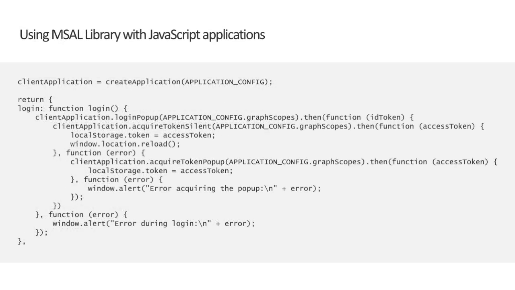Now, the code for a JavaScript application is very similar to the code that we use for mobile and native apps. We are first going to attempt to acquire the token silently, and if that fails, we're going to prompt the user to go ahead and log in. And so you can see here that we're trying to log in, and it's triggering that login pop-up first. Once it succeeds, it's then going to try and acquire the token silently. And if it fails, it's also going to try and log in again, but using the access token with local storage instead of just redirecting them. So if that fails, then it's just going to error out again, just saying I couldn't even acquire the pop-up instance.